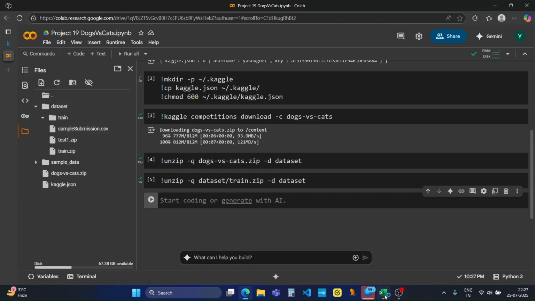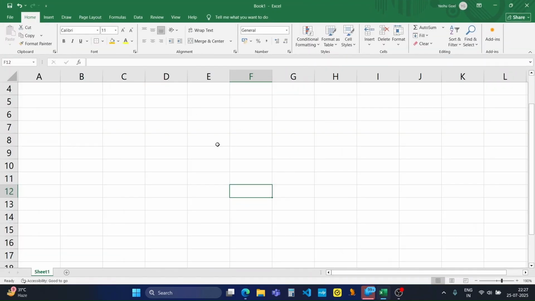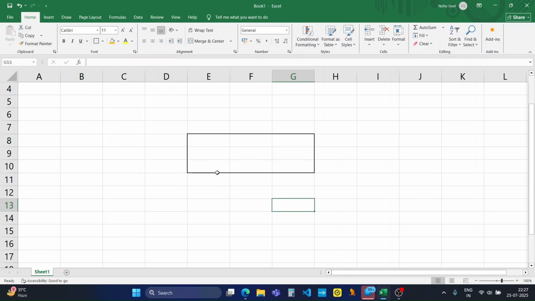Before moving further, I need to tell you a concept of the image. Let's suppose we have an image of 3 by 3. Let's consider that one cell represents 1 pixel, and we have a total of 9 pixels. Let me draw a thick border here. Each pixel represents a color. Let's say it's orange, blue, any color, just random.